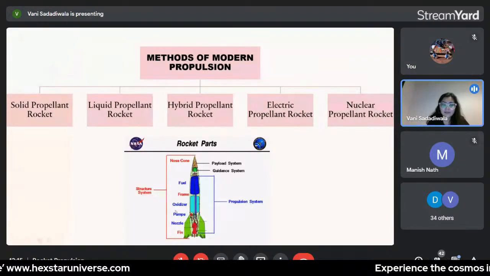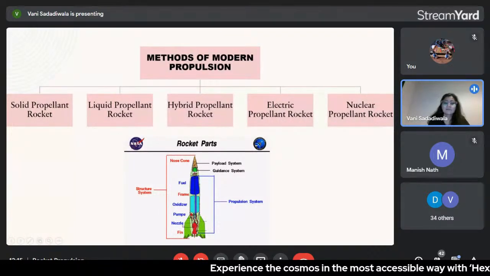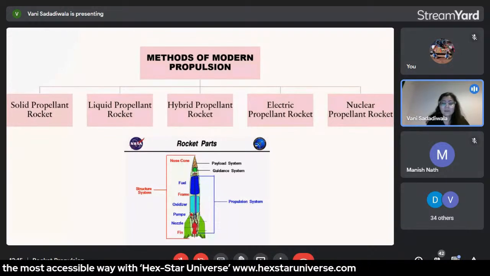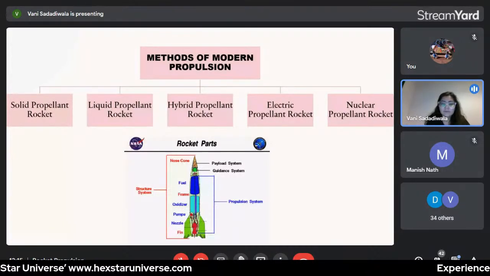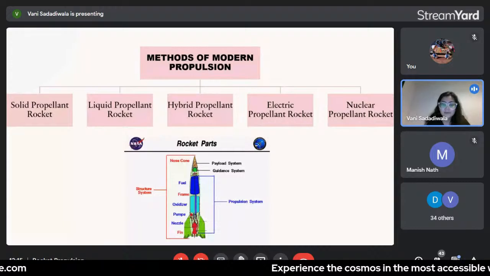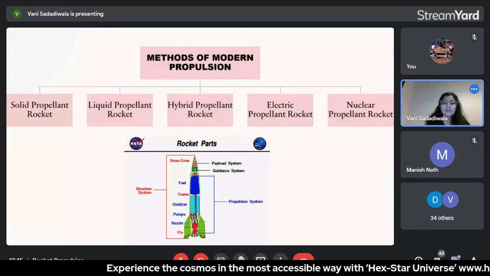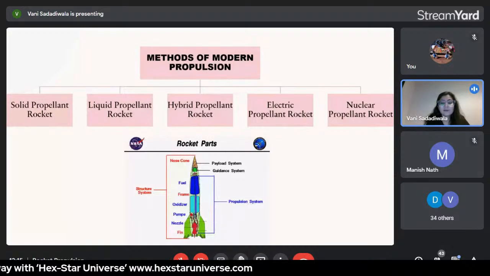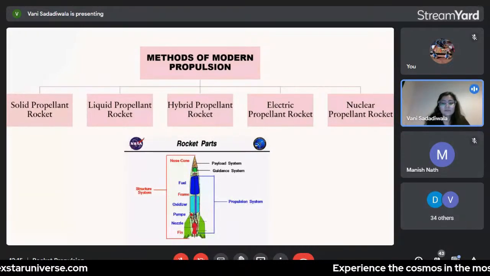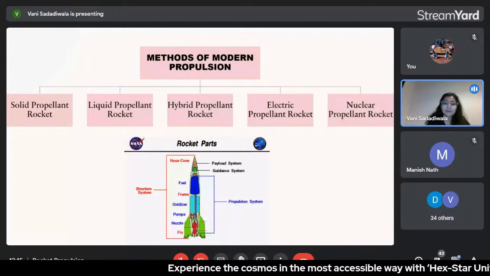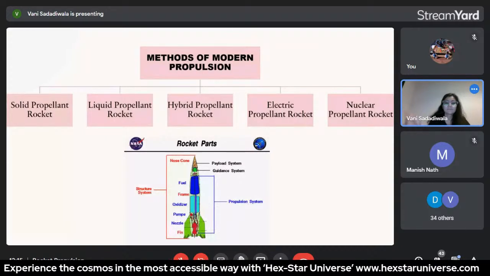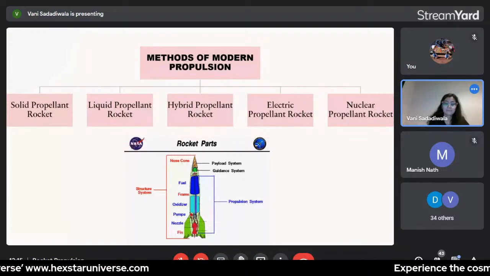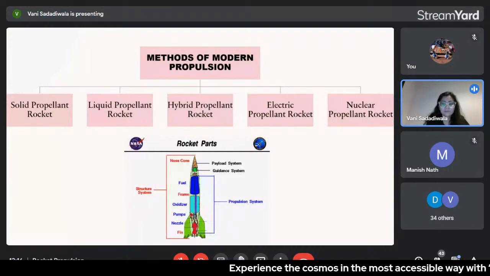Also, if we consider some extra mechanical devices, these are pumps and nozzle, which help the flow to occur in a normal and highly pressurized manner. Fins come under the major parts of the rocket. Also, if you look at this blue section, starting from the fuel chamber and ending at the nozzle, this is included in the propulsion system. So as I explained, the intake, compressor, combustion chamber, and nozzle, these four major geometries constitute the propulsion system, and the whole pictorial representation demonstrates the structural system of the rocket. So basically, the rocket includes the payload system, guidance system, propulsion system, and structural system. We'll look deeply into the propulsion system.